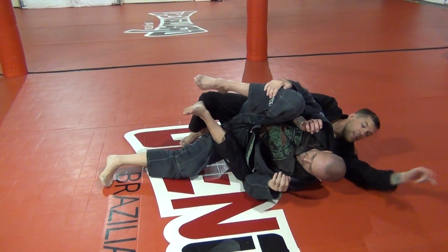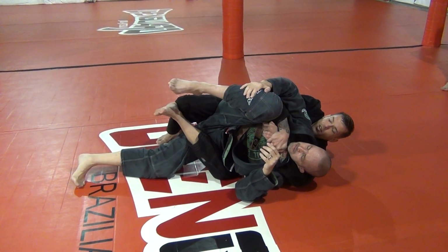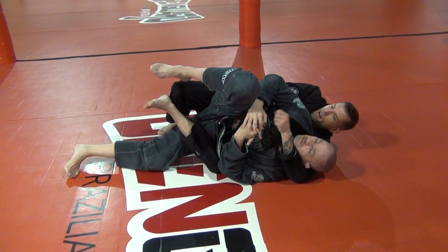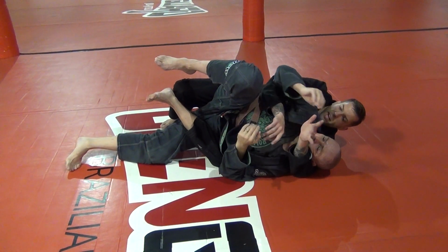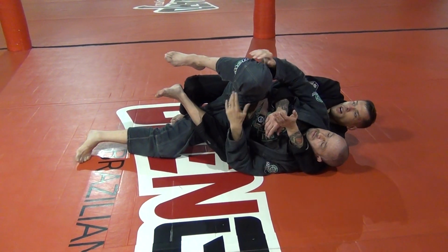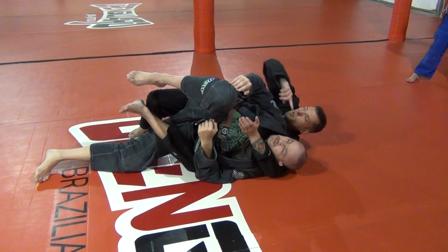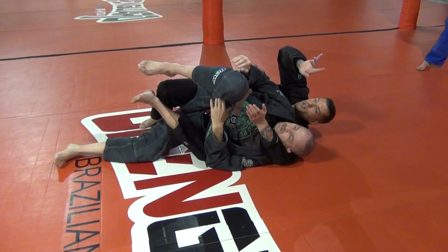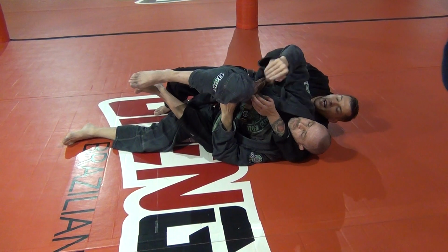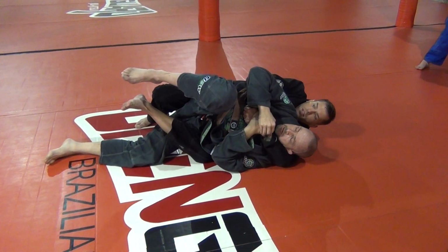My top hand is always on the bottom. Why? The first thing he's going to grab is what's on top. If he grabs my non-choking hand, I can still choke him. If I have my choking hand on top and he grabs it, what am I going to do now? Now I'm stuck. I can't finish him. I have to rip this out and try to switch the whole position so that this will be my choking hand. I've got to bring him over and put this hand under. It's a whole big thing, right? So always hide your choking hand underneath your other hand, like this.